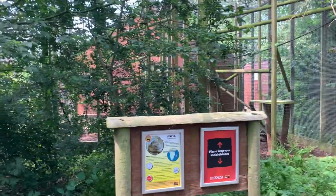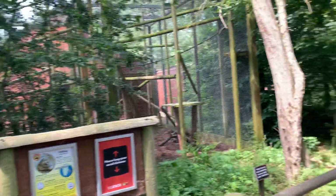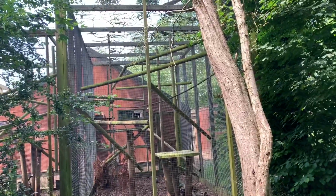It definitely is justifiable to buy one of those tickets that includes both of the parks, or the season pass that includes both of them, because they certainly are different enough that you want to visit them. I would say that this is certainly the better of the two as well.